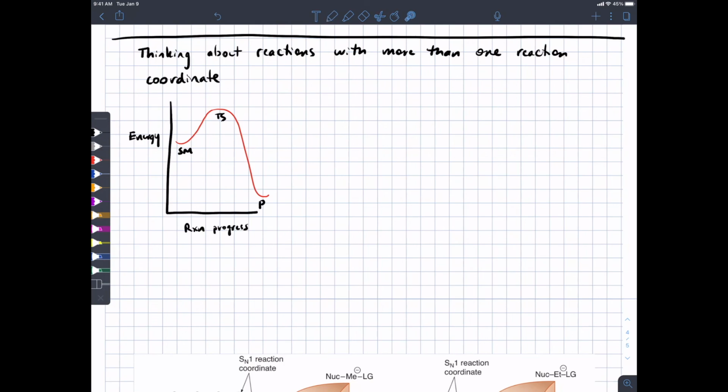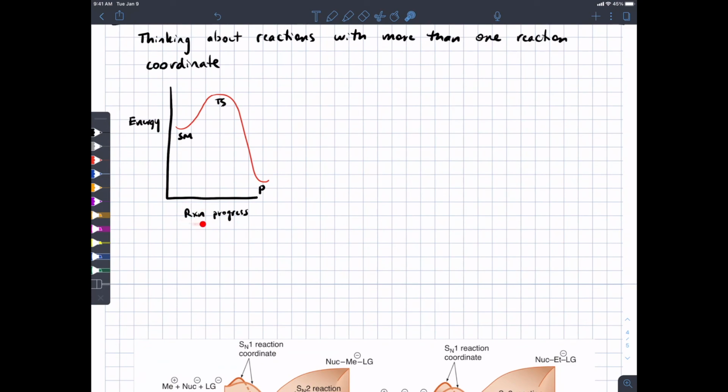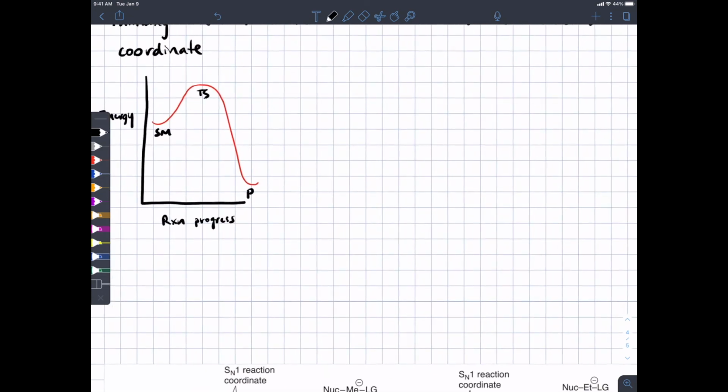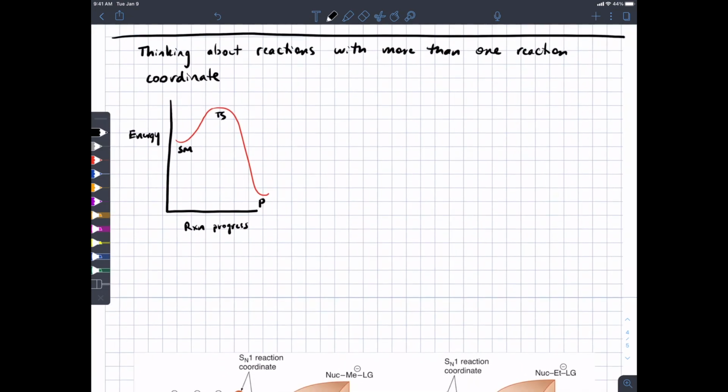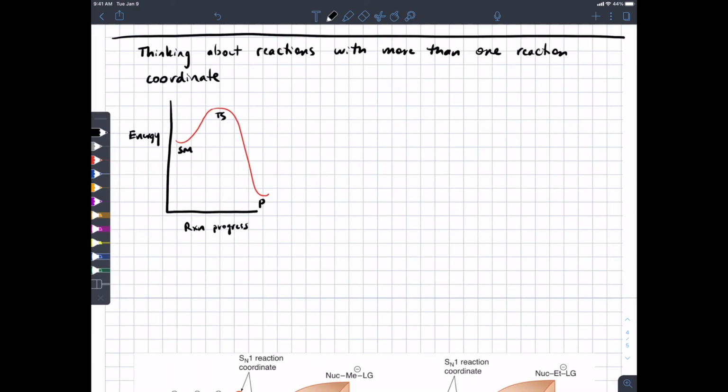For some simple reactions where only one thing is changing, suppose a bond is breaking, reaction progress could be the length of the bond breaking. However, there are reactions where more than one bond breaks or forms, where more than one thing is changing. The classic example of needing to consider more than one reaction coordinate is in dealing with the question, is a reaction mechanism Sn2 versus Sn1?